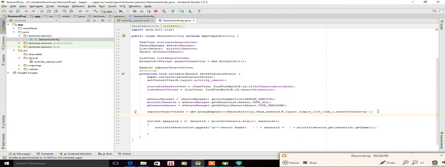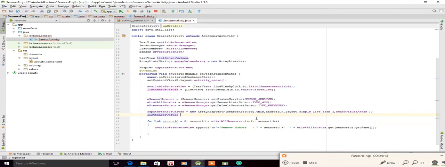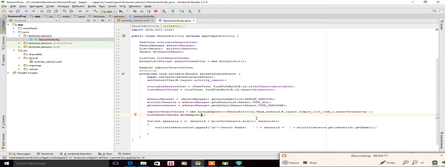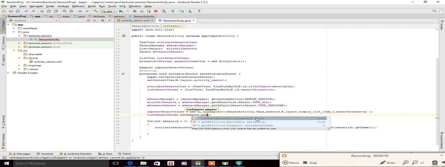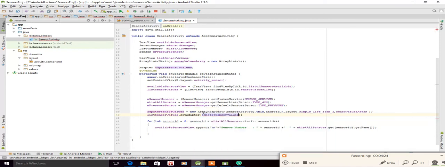Next we will use the list sensor values. This is our list view from the main layout, and dot setAdapter, and we will give the adapter values. Adapter, and we change the spellings here.